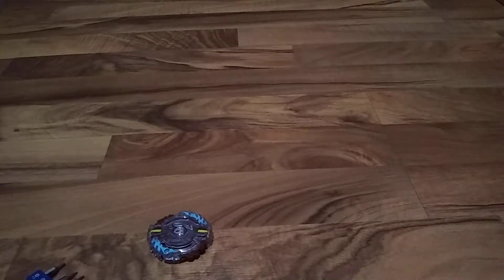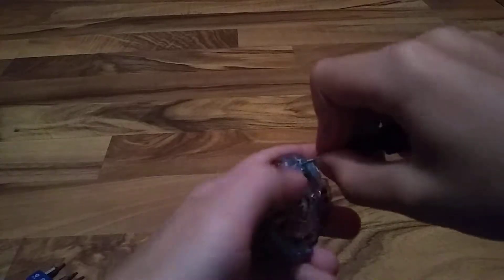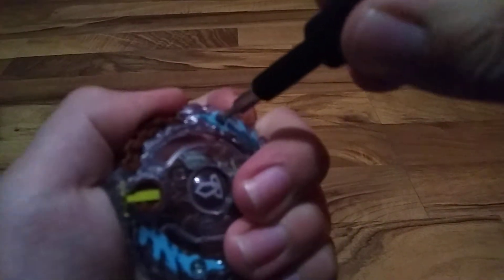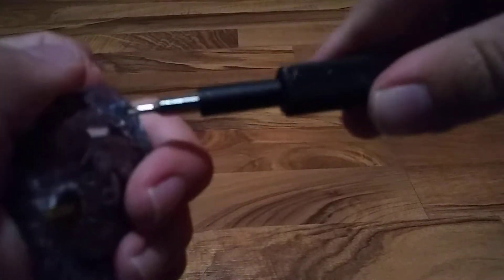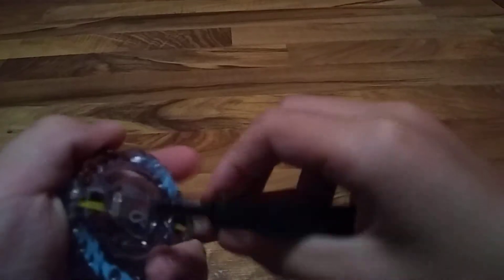See, I've already took it out. So then you're going to get your Tyros, and you're going to get your grip that comes with the kit. You're going to load your thing onto the grip, then you're just going to unscrew. You've got to put a little pressure onto it, because Hasbro really tightens these things. So if you keep screwing, eventually it will come out. There you go, got it out — and it went across the floor. Here it is.